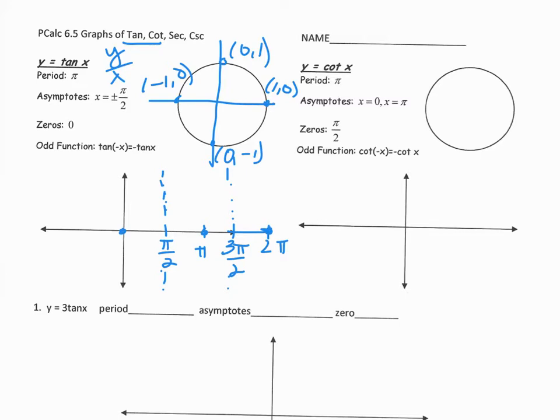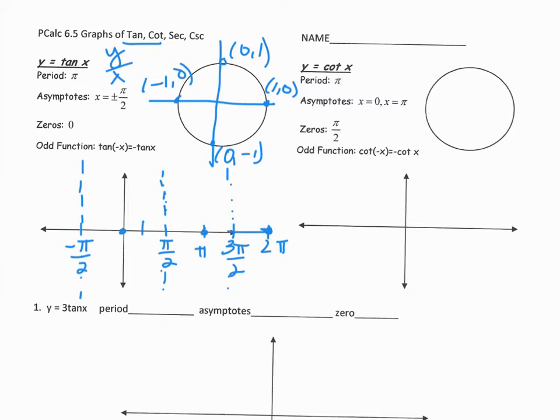If we go in the negative direction, negative pi over 2, you get undefined again. So if I try to look at tan the exact way I did with sine and cosine, you're not really getting a whole lot. What that means is you're going to need more points. So now let's look at a point in the middle of all this.